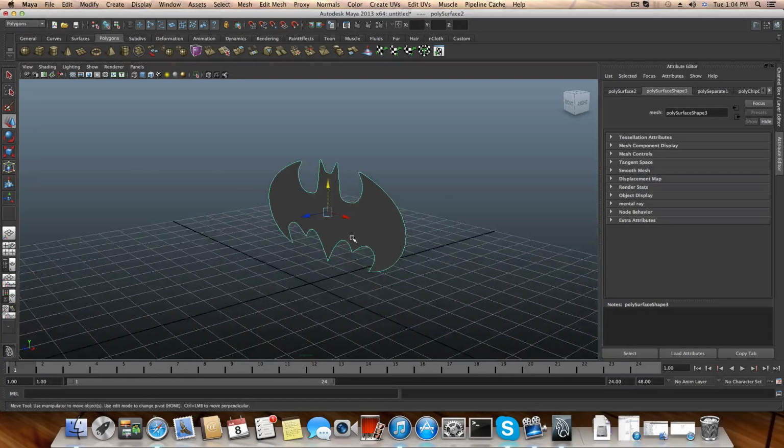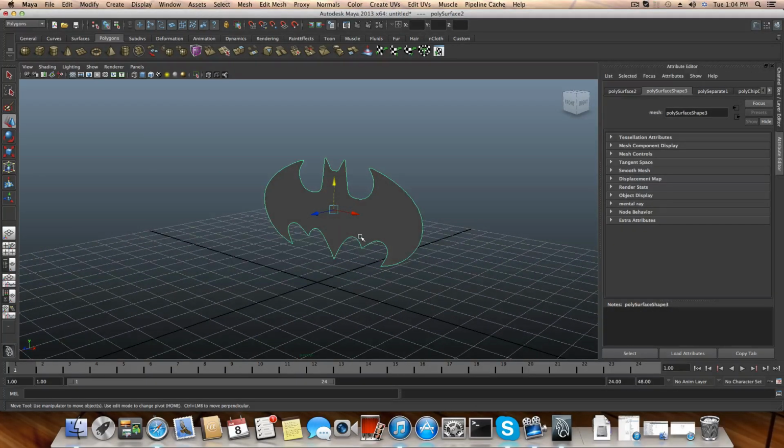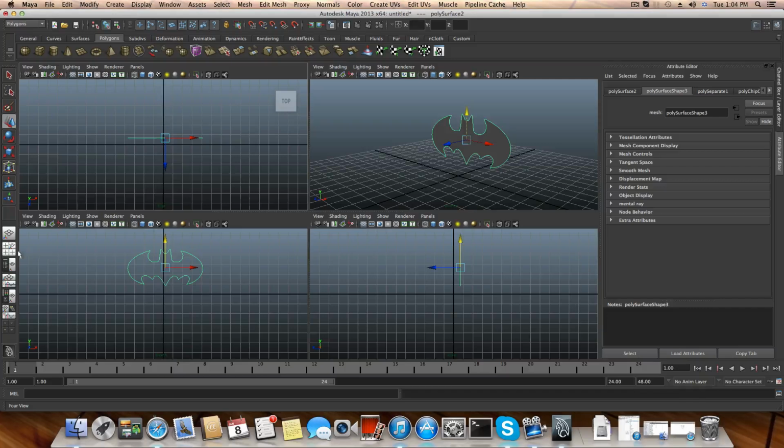I will try to do it step by step and easily so you will understand what I'm doing. But first of all, I want you to switch to 4-view. This is the icon here, okay? And from here, I want you to switch here to panels.